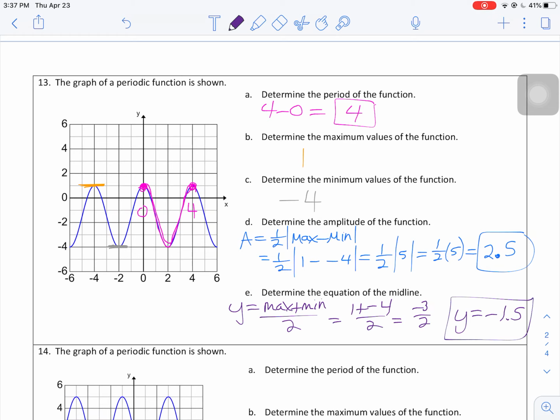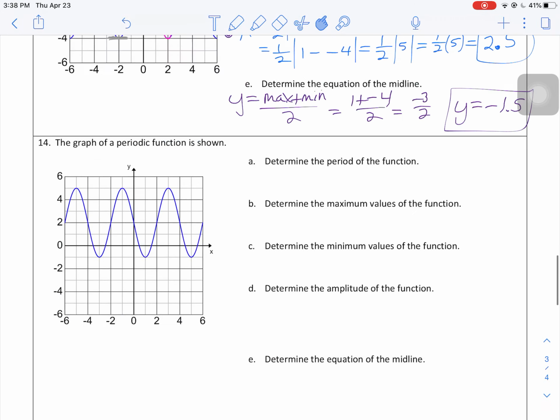And I do need to see the y equals. Don't just leave it -1.5. It needs to be the equation of the horizontal line. And then on the graph, so you can visualize this, -1.5 would be right about here. So the distance from that purple line up to the top, that distance should be 2.5. And the same thing going down, it should be a distance of 2.5 to go down. And sure enough, if you count it out, it is. So then the last one, number 14, is for you to try, and then you're good to go.